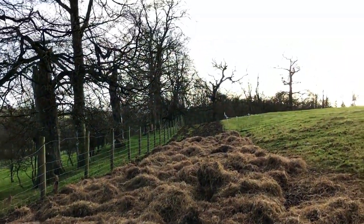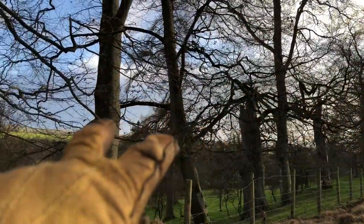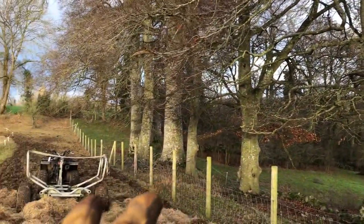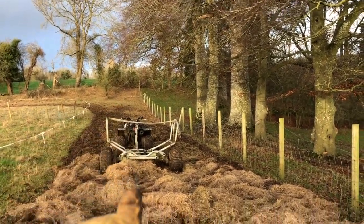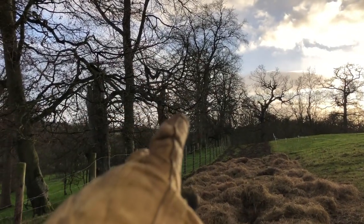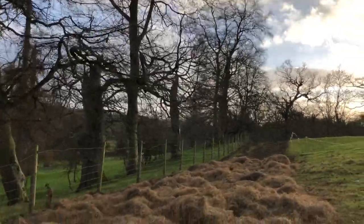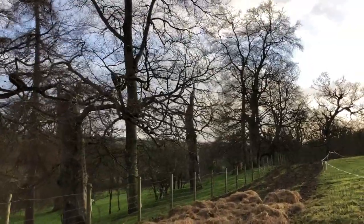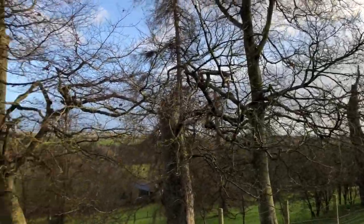One of the reasons why I'm spreading this is because I want to feed the soil all along here. Because these beech trees, they have all reached their full life expectancy and they're all slowly dying and breaking in storms. So what I want to do is plant another line of beech trees all the way along here to be a companion beech tree line with that one. You can see some of them have already lost their tops in storms, because the beech trees have gotten to that age and stage in life where they're falling over.